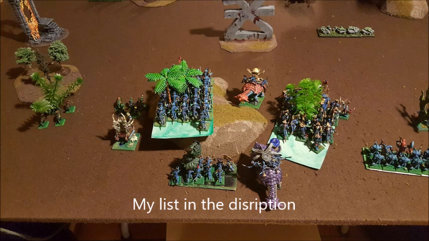So to start with my deployment, I actually chose not to drop my scout as a scout because I wanted to get the matchup I wanted. So I want my Temple Guard against his big units and my spearmen against his Plague Beasts. So I deployed like this.